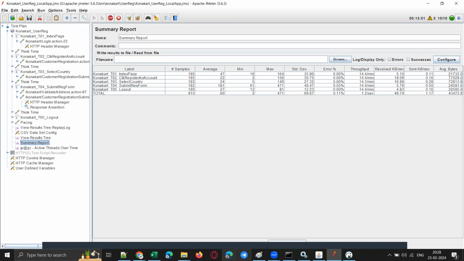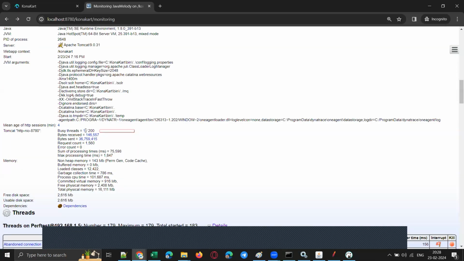So your thread is nothing but something like your Pani Puri wala. He can serve 4 or 5 people at once, while the other users are executing think time, right? He will be serving the other users. This thread will be serving other users here. Similarly, one thread is serving 10 users here.